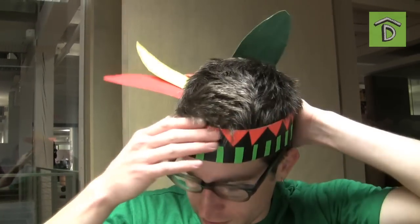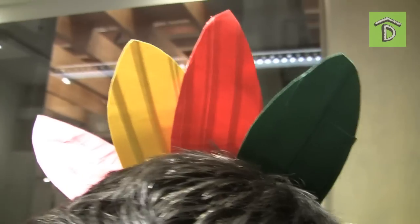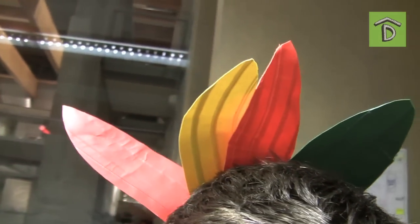Archie, what do you got there? I have a Native American headdress. Beautiful. Well, tell me about your process. Basically what I did is I cut up the tape and adhered it to itself, thereby making some super tape, and then I cut them out into leaf shapes. So these actually aren't leaves — they're made out of tape, and then I taped them, because they're already adhesive, to the band. Good job, you guys. Those hats look amazing.